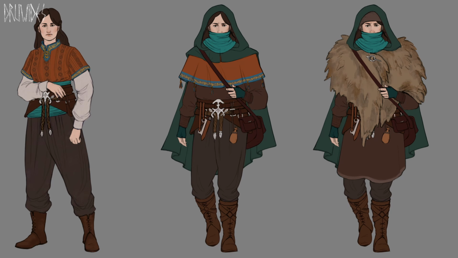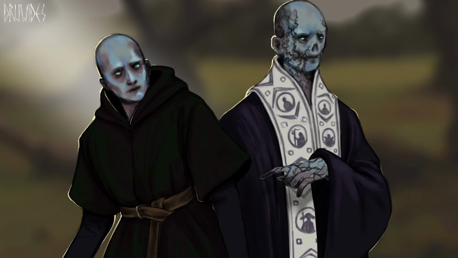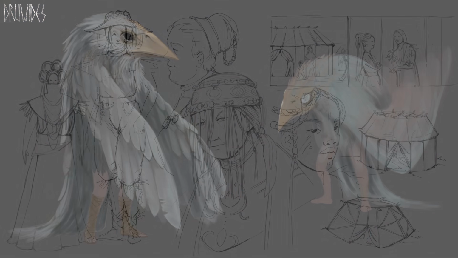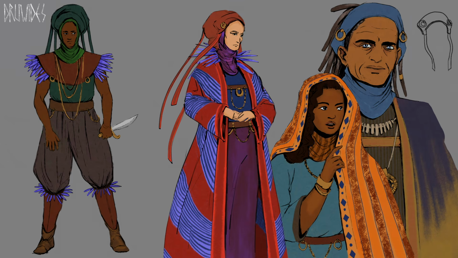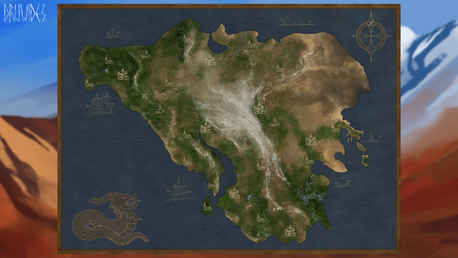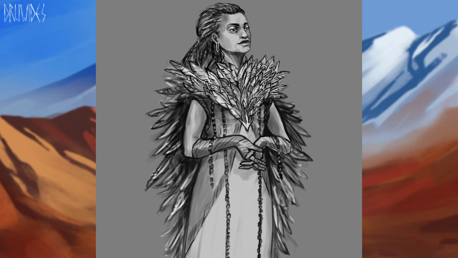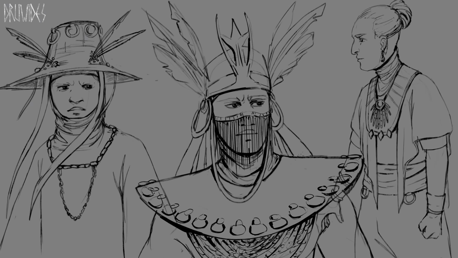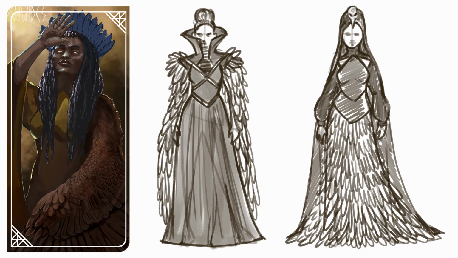In my case, I already have this setting for Druides and I need many characters to populate the world. I'm currently working on the next lore video, which will be about the tribe of the Feathers, a nomadic druidic tribe who lives in the southeast region of the continent of Ethedan. At the time of the story, the archdruid Thela has passed away from old age and the tribe council has to vote and decide who will be the next archdruid. The one that is most loved is the daughter of the late archdruid, Ashuni.